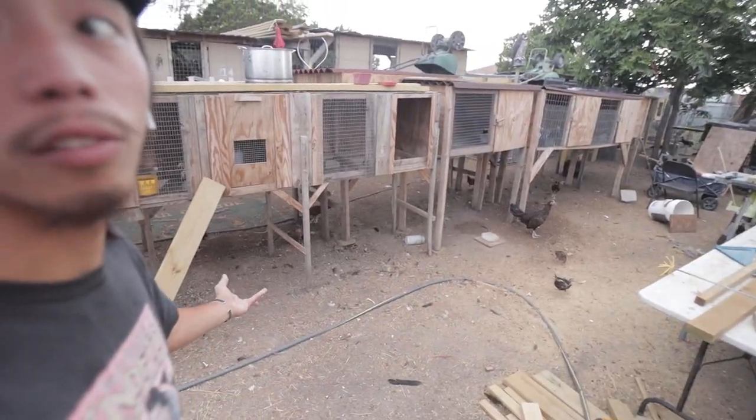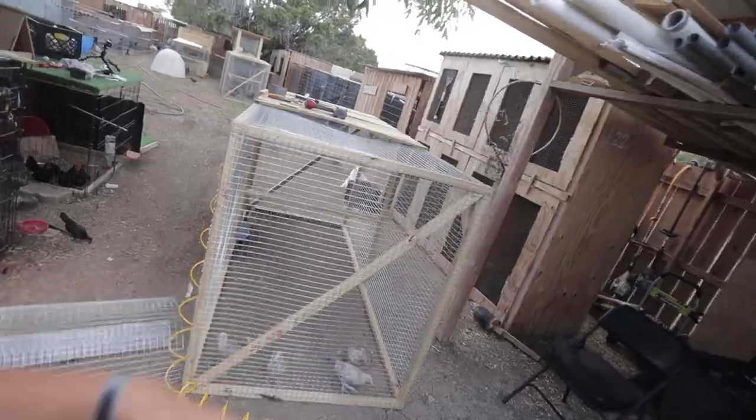That's why you see feathers again everywhere. Yeah, again, we rake like every day. Always try to maintain our yard. Always try to sweep and clean. Again, this is where our Bantams are. And then this is the cage that we just finished up.